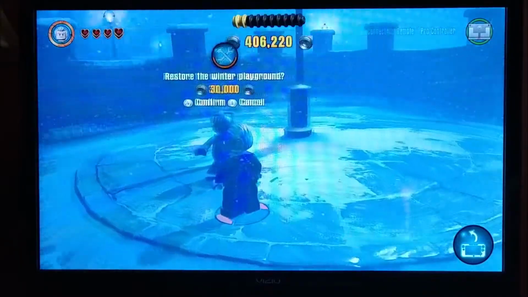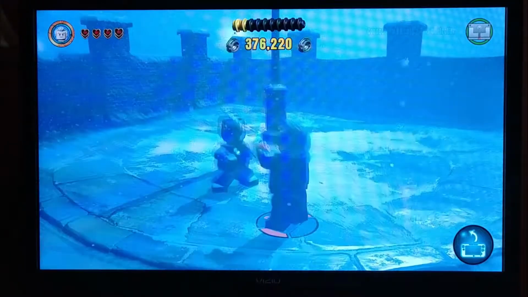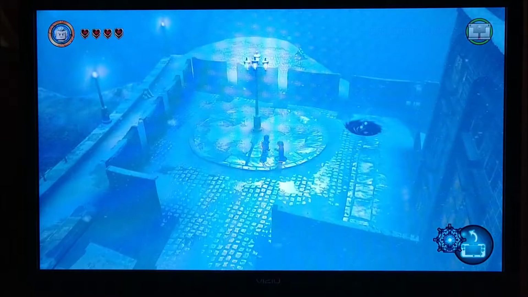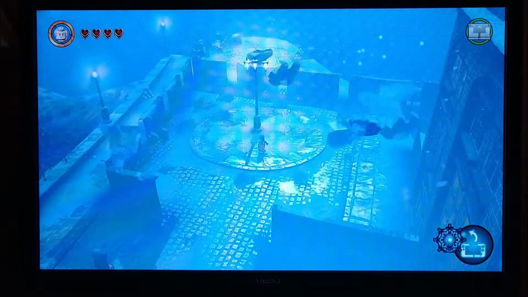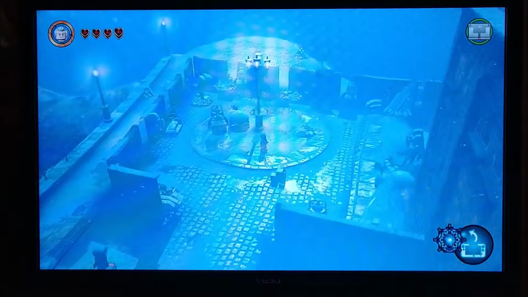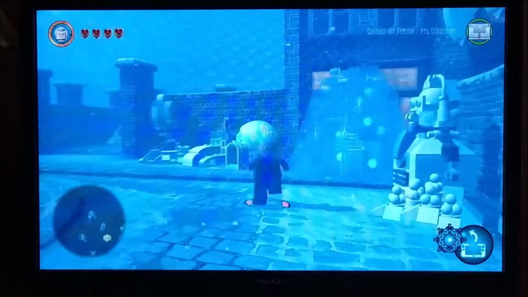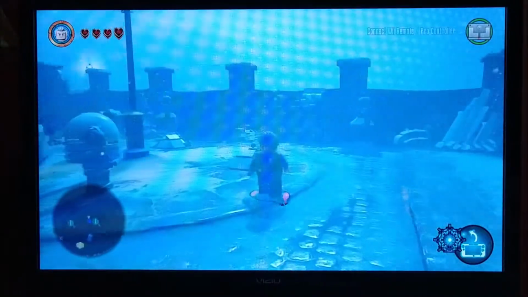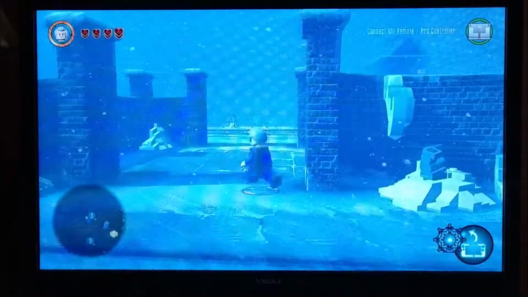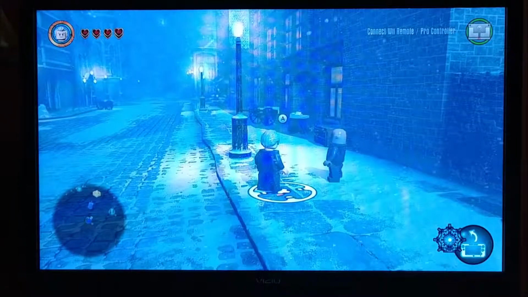A winter playground. Well, only 30,000. No, not a whole lot. Seems enough, but let's see what Strax wanted over here. Even though we just helped him.